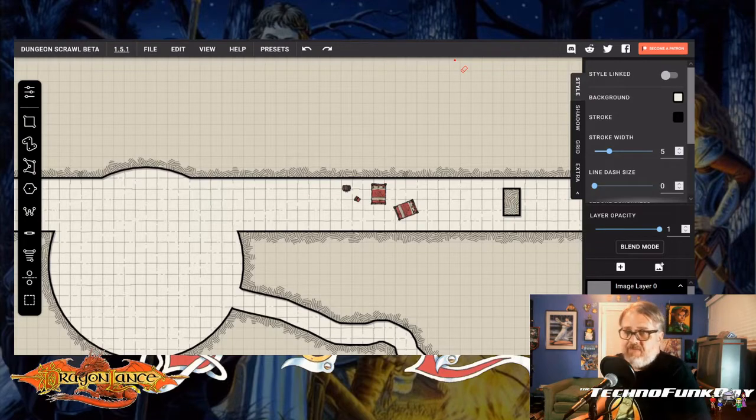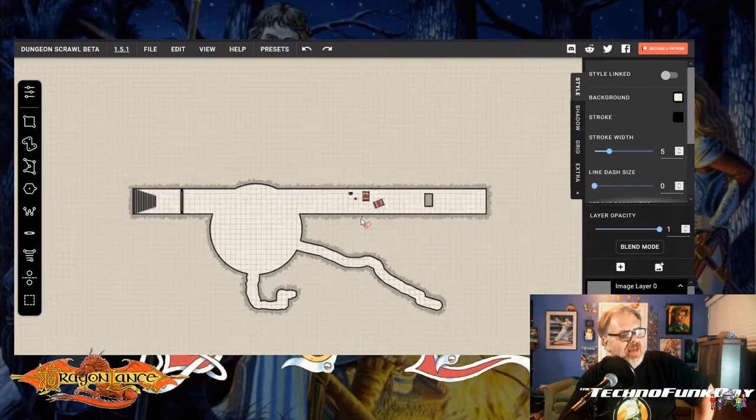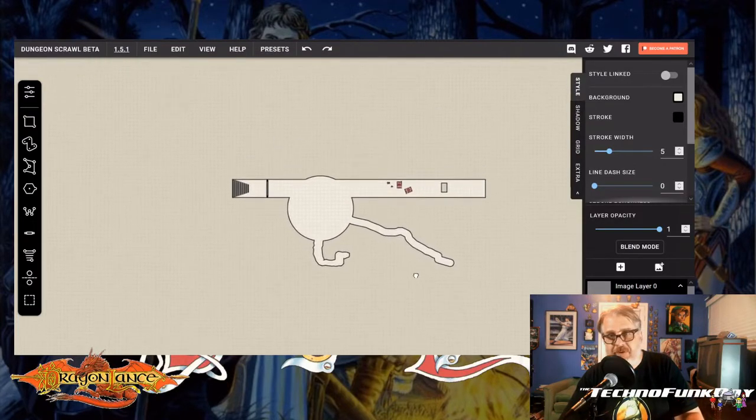I have made very, very large maps in a very short period of time on this. I live streamed the making of Zaxxaros' lowest level. If you're familiar with Dragonlance, then you might be familiar with that particular level and how big it is. But here I did it very, very quickly. This actually makes as large of a map as you want.